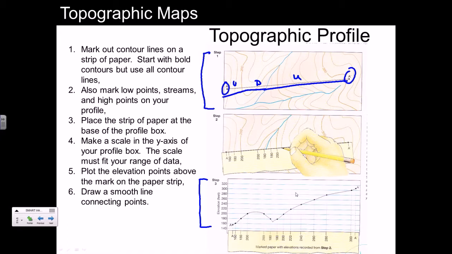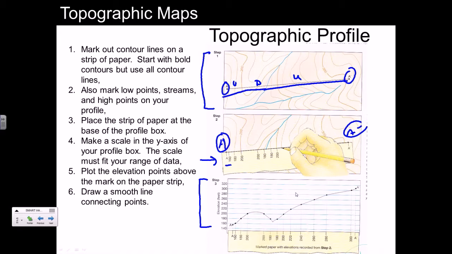This particular example I'm showing you, I have not identified, and there is no map scale, so I can't identify exactly what the exaggeration is, but I will show you how to calculate it. So once you've picked your line, you're going to take a strip of paper. It could be a partial strip, but you just want it to cover from A to A prime. And then everywhere a contour line intersects your piece of paper, you're going to put a mark, and then you're going to write the value of that contour line.